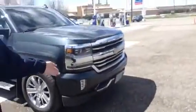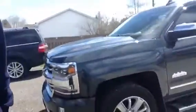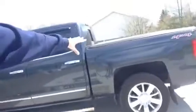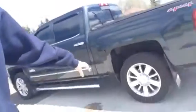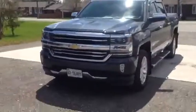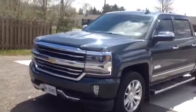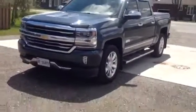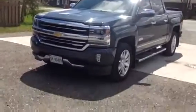It's a 2017 Chevrolet Silverado 1500 High Country 4x4. This is a beautiful looking truck, and as you can see, it's wearing a blue exterior along the side here. On the back here, here's your nice set of wheels. Every vehicle has that. So you guys remember we did Linda's other truck. It's a 2014 Chevrolet Silverado LTZ Crew Cab 1500. For those of you who haven't seen the video, it can be found on the top right corner of the screen.